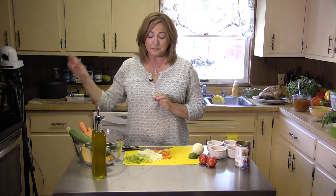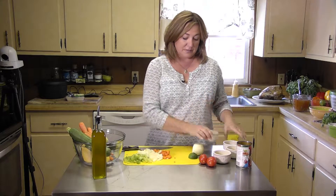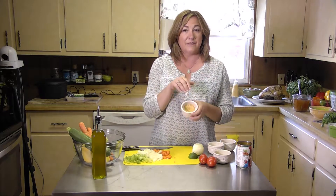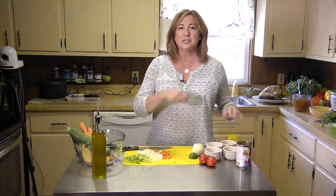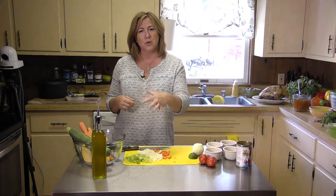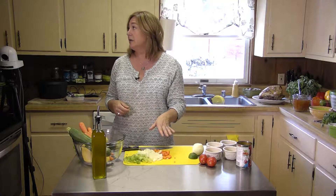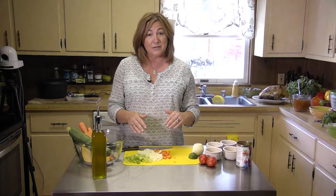My soup pot was going with a little bit of lemon pepper, a little bit of truffle salt, a little bit of garden herb seasoning, and I used a wet garlic mix — just a little bit to add extra moisture, because there wasn't a lot of moisture to start other than what's gonna sweat off from the carrot, the celery, and the onion. I let that go for about five or ten minutes.